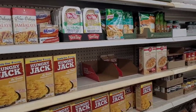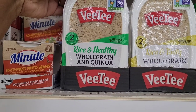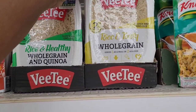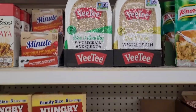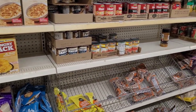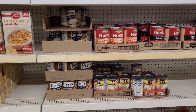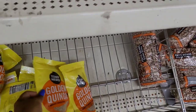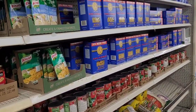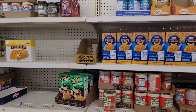All right, you guys, so we're over here in the food section. Have I seen these before? What is this, honey? Rice and healthy whole grain and quinoa. And it says whole grain. Uh-huh. So while I was over here real quick, I wonder what prices, if Dollar Tree is going up in your area, let me know. But I wonder what things they are actually considering going up on. That's what I want to know. That would be very interesting to know and not get like a shock from it.